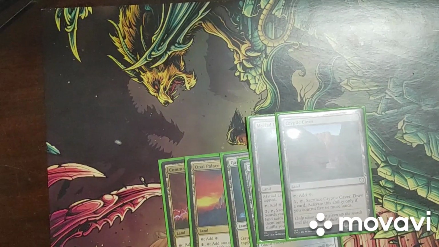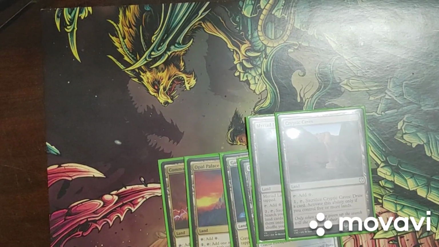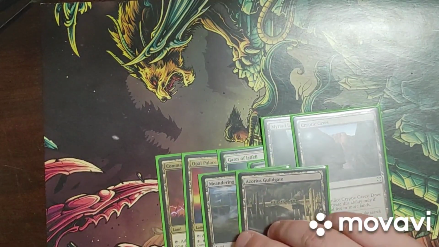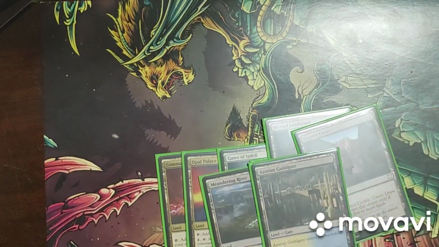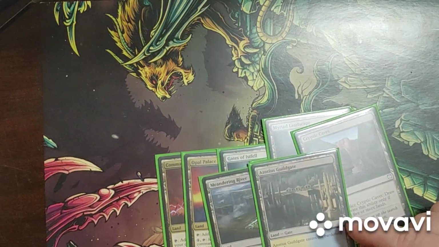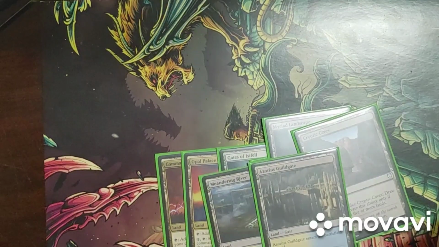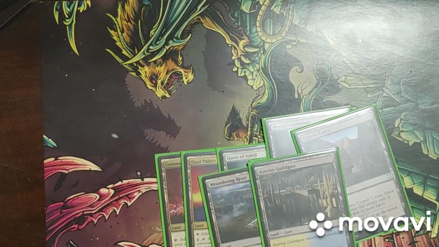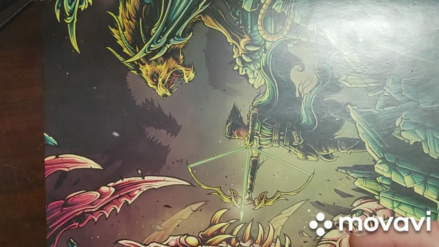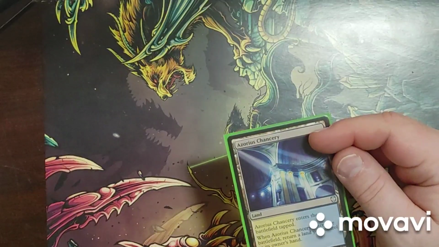And then you have 5 dual lands. White and blue. One is Meandering River, and the other one is Azorius Guildgate. They both enter tapped. They add a white and a blue. Then you have Azorius Chancery.